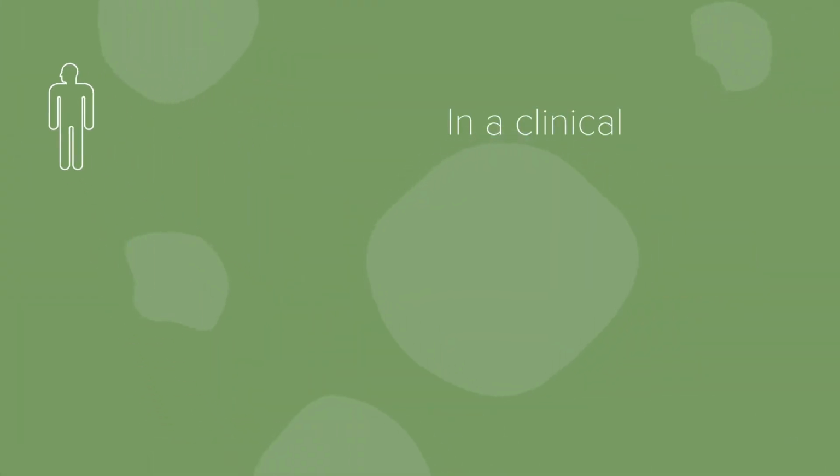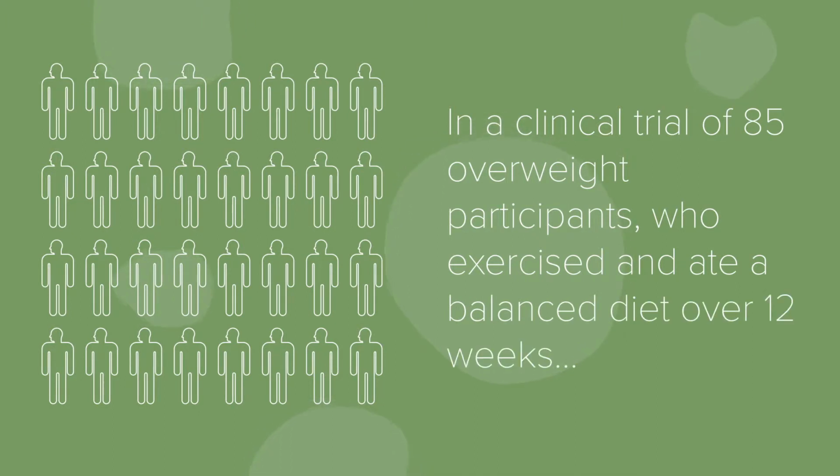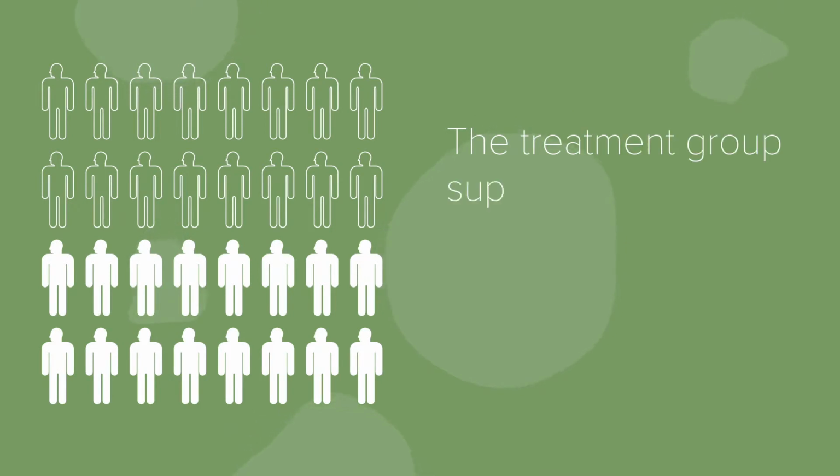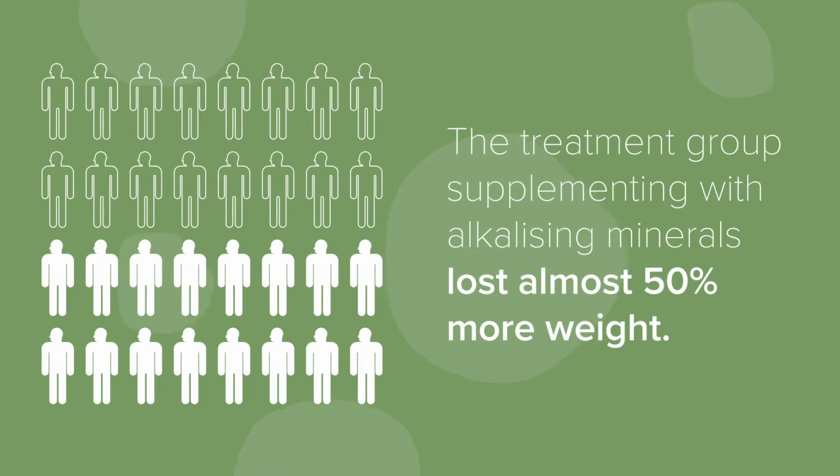This trial had 85 overweight participants who were eating a balanced diet, they were exercising, and it was over a 12-week period. And what we found was that the treatment group who were supplementing with the alkalizing minerals, they actually lost a significantly greater amount of weight. In fact, it was almost 50% more weight. So that study is amazing because it shows us how an alkalizing diet and alkalizing minerals and supplements, they can really make a big difference to your weight loss journey.